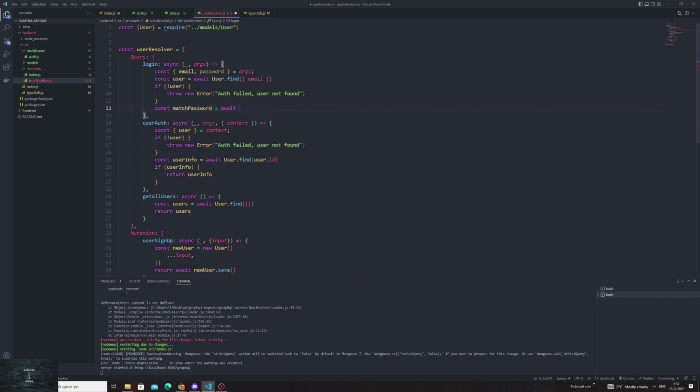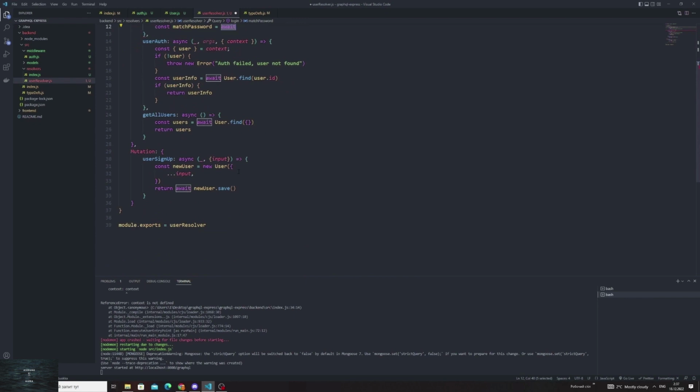And we have to check if passwords match. But before, we should hash passwords in signup and store hashed password in database instead of real password.